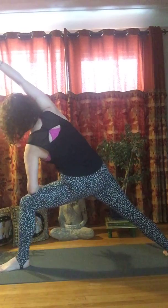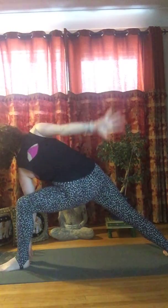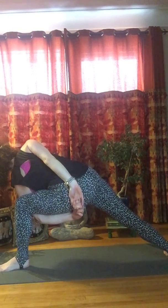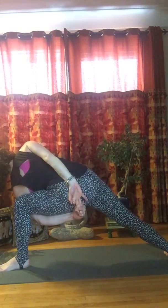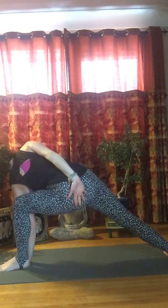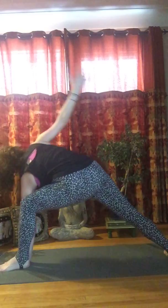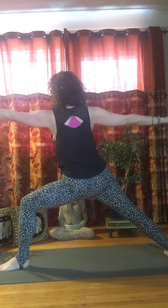So be mindful, you can stay here. Or you can go deeper, right hand on inside your ankle. Or maybe even deeper, binding. Pull your shoulder blades back, power into your feet. Strong for your quads. On your next inhale, find your way back, moving slowly back into your warrior two.